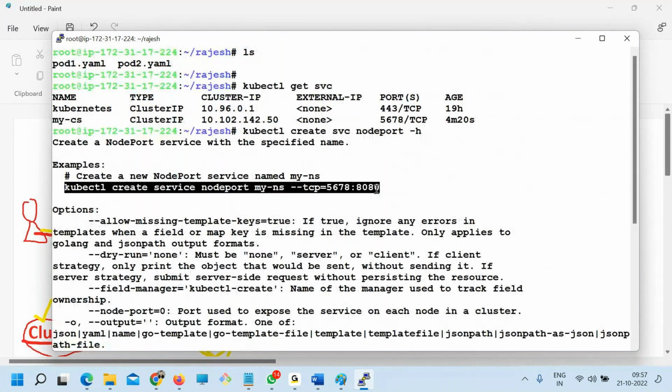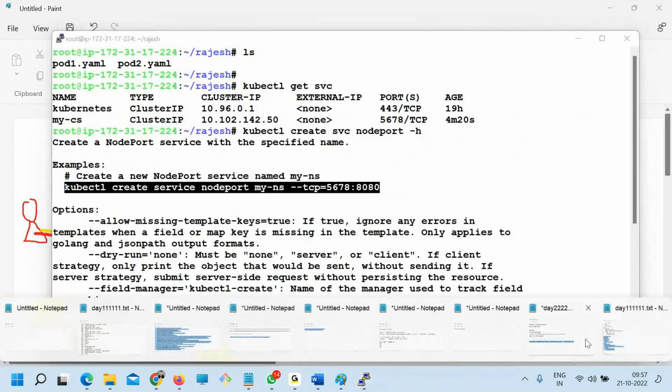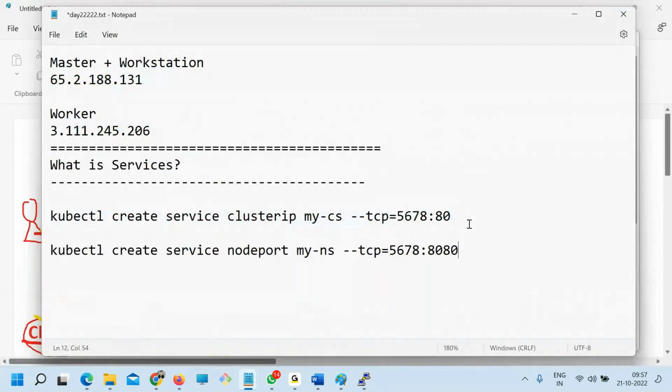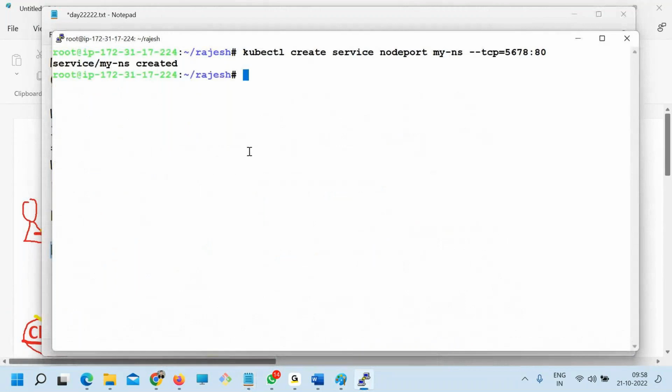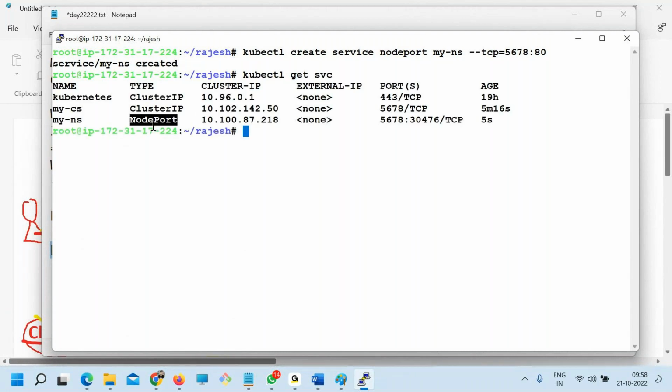This is the command you got. Now I'll just copy this. Here, see, this is the service port, this is the target port, and the node port is automatically defined by Kubernetes, so don't worry about it. So let's run this. Done. Get svc. See, this is the NodePort service, but if you look, it also got a cluster IP. One additional thing you got is the node port, which is the worker port that got occupied. This is the service IP address.